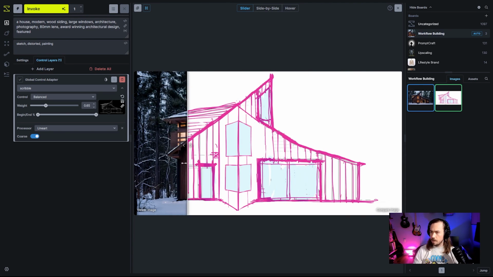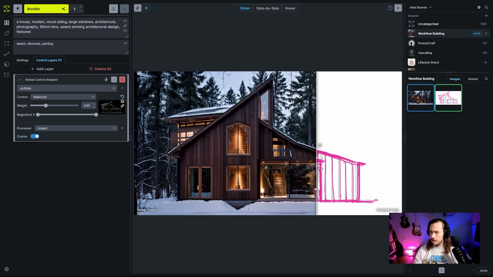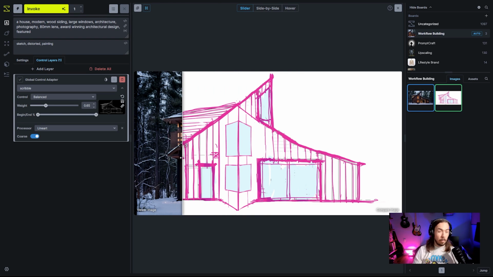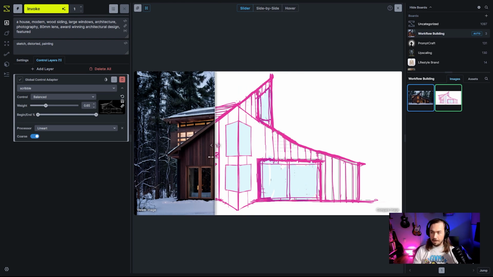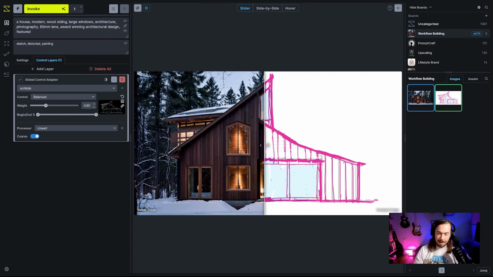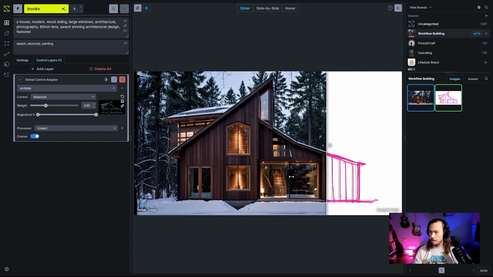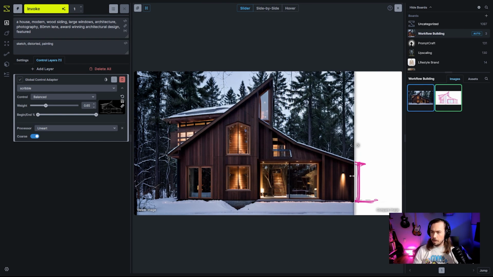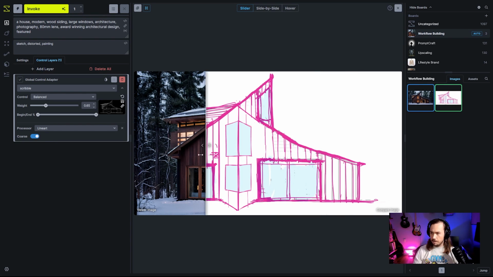Generally, I think this captures a lot of it. There's a couple of things that, if I were to be a perfectionist here, which we know I am, I'd want a little bit more clarity on the depth. Here is a little bit off. I think we're trying to convey a little bit of depth here with kind of an angular corner.